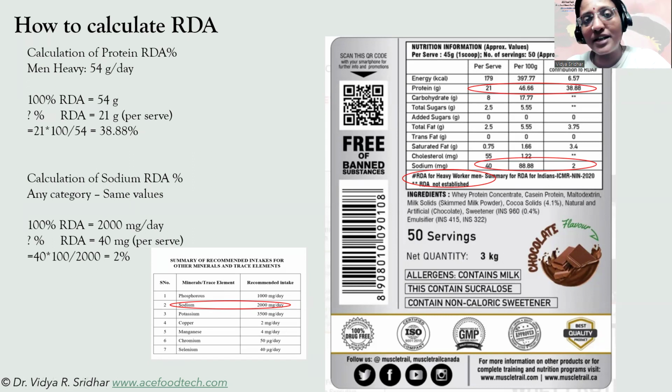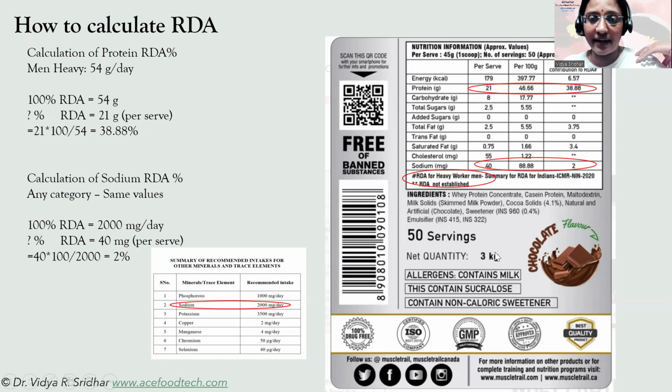You can do that for vitamins, minerals, and all. What does it say though? It says that in my entire day, I get from this product 38% of protein and 2% of sodium. So I can take other products throughout the day that will provide me the rest of the sodium that I need on a daily basis, and I can eat other products that give me more protein and things like that.